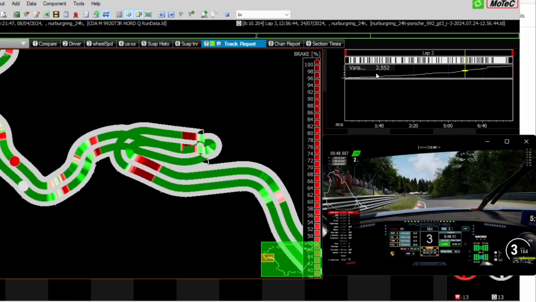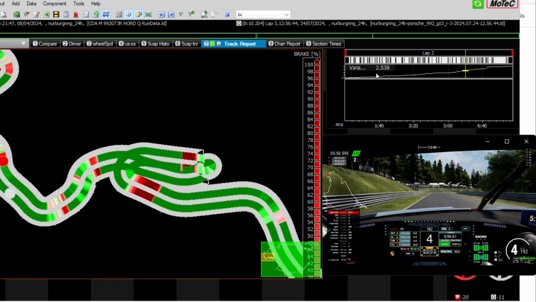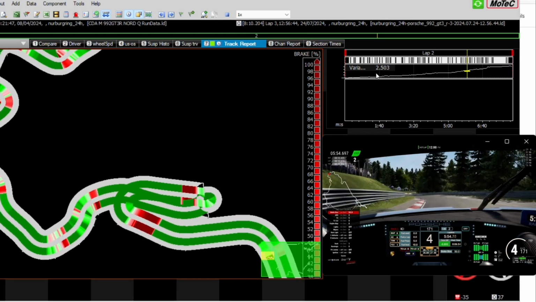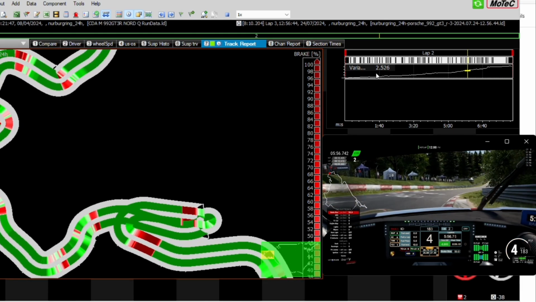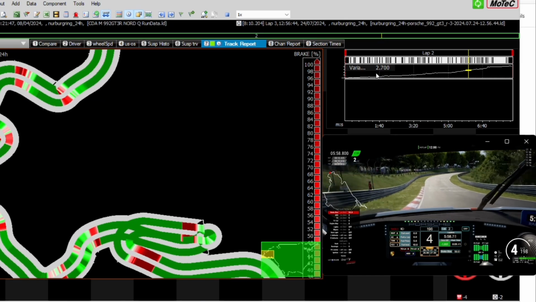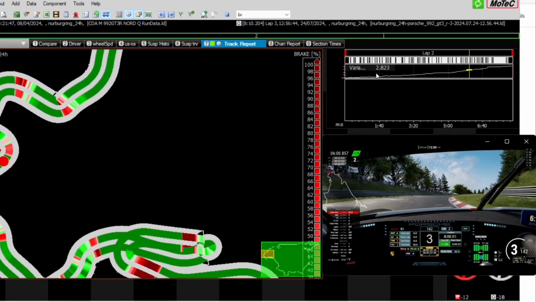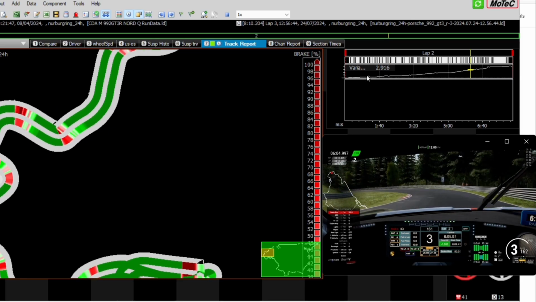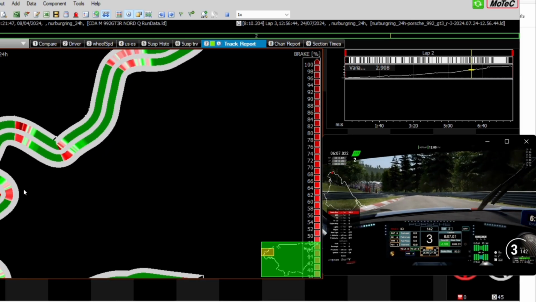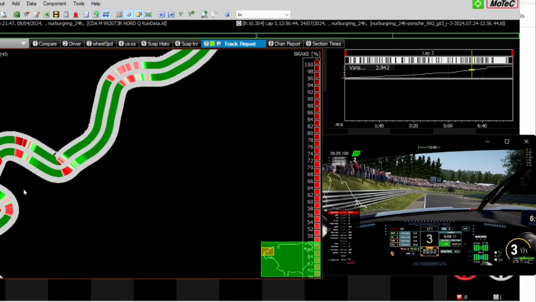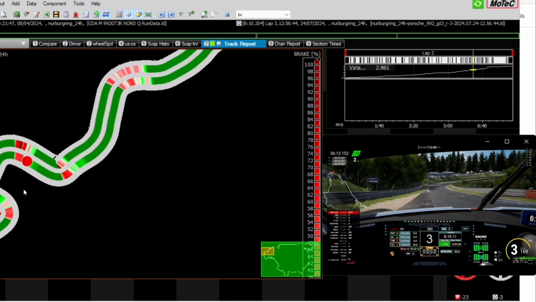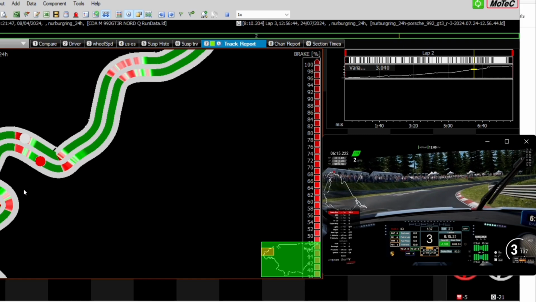So I already lost quite a bit just through that first section. Really scary through here, I always find it really scary. Carrying good speed through there though. Still losing maybe 3/10 through there on the exit. Come back on him a little bit through there, and then on the acceleration phase I'm losing out.